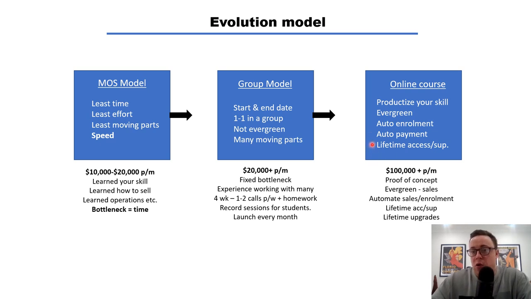With the online course, what we like to do is give lifetime access to the course, lifetime access to the support that we give, lifetime access to any upgrades of the program that we do, whatever it is, and you can figure out those details for yourself depending on what you want to do. And you can easily get this to 6 figures a month and beyond. So $100,000 per month in an online course is pretty easy to do because you can see everything's auto-enrolled. What makes this so unique and powerful is that it's evergreen.